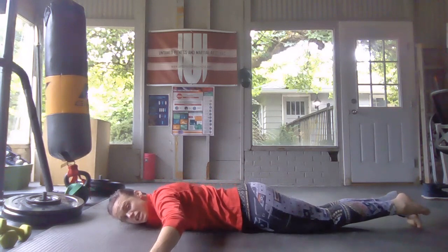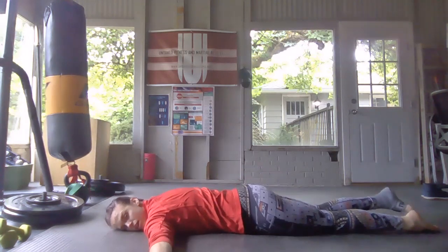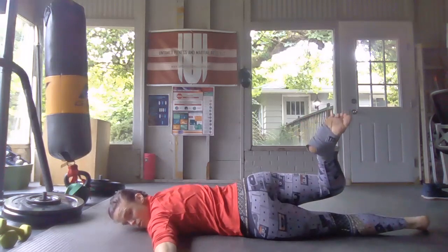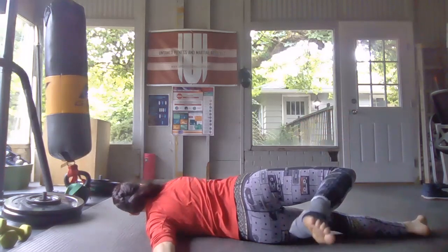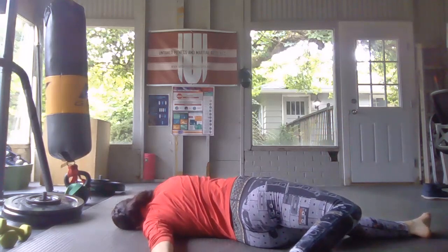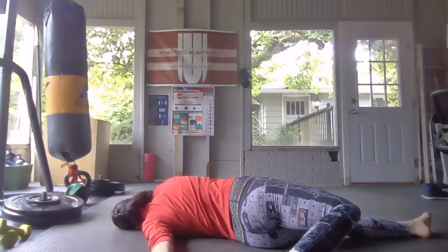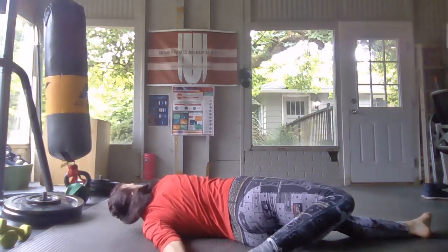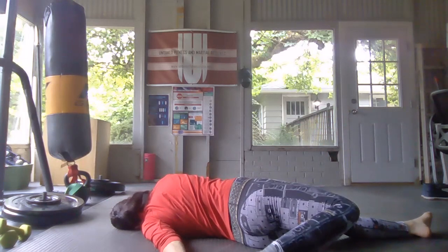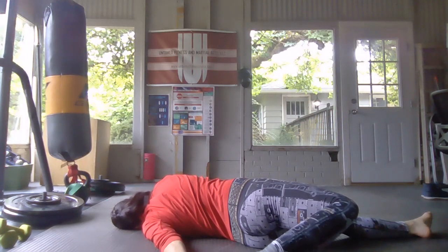And you're gonna do the same thing, just on the other side. So I'm gonna have my right foot come over. I'm gonna be looking over my right shoulder, just like this. Again, if you wanna try to have your hand touch your toes, that's cool. If not, don't worry about it. Deep breath. Exhale.